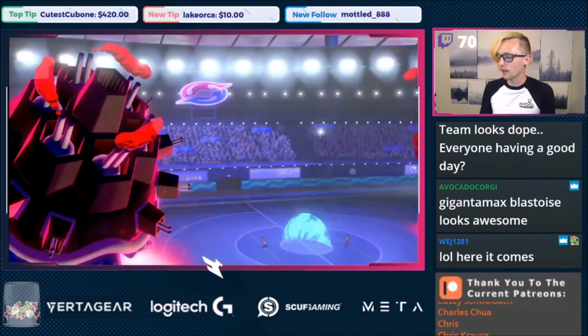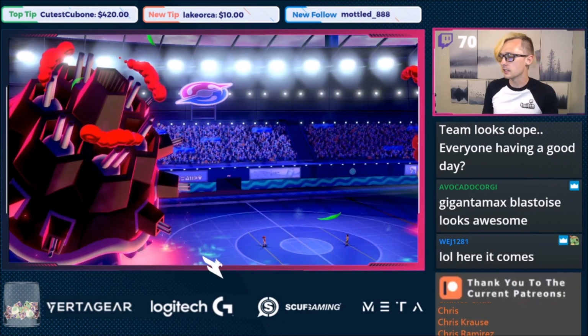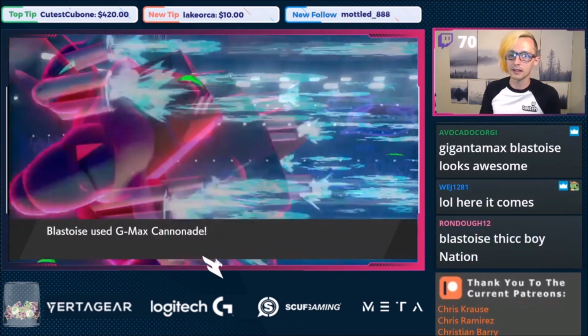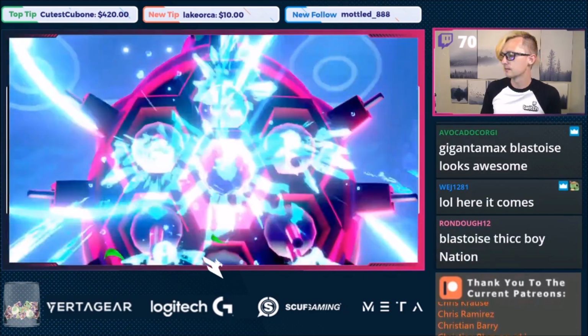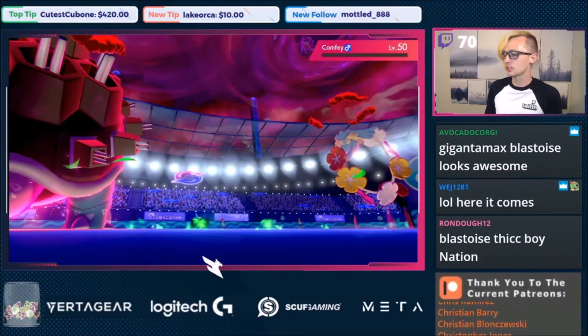But the thing is, he brought that Comfey, though. I'm not going to lie, Comfey helped. Ally Switch did some cool stuff, but he would have been better off bringing a redirection line, I think. You did. Still yeeted. That's a +2.